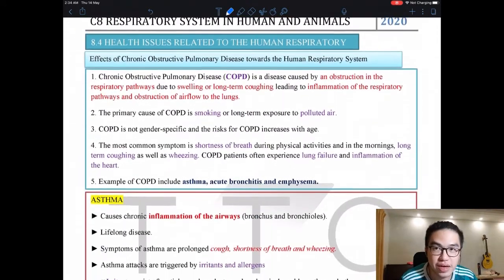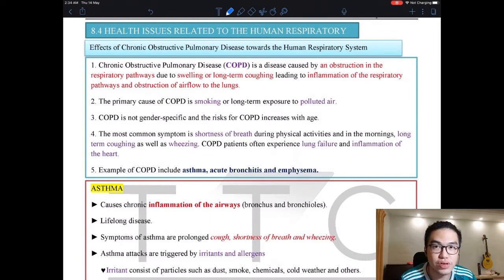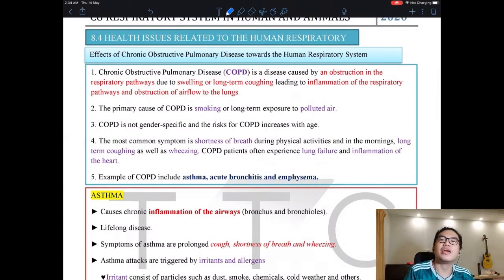This is very K-BAT stuff. It will be asked a lot in your exam, especially in the K-BAT part. So what is COPD? All diseases related to lungs are called COPD, long-term disease. That's why it's called chronic obstructive pulmonary disease. You will see this a lot if you study A-levels. Basically a whole damn chapter. We need to write essays with this. This reminds me of some painful memories of A-levels.